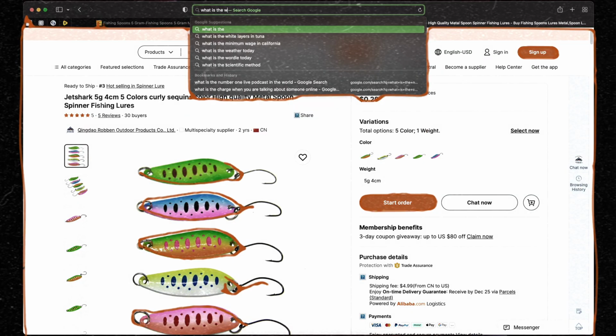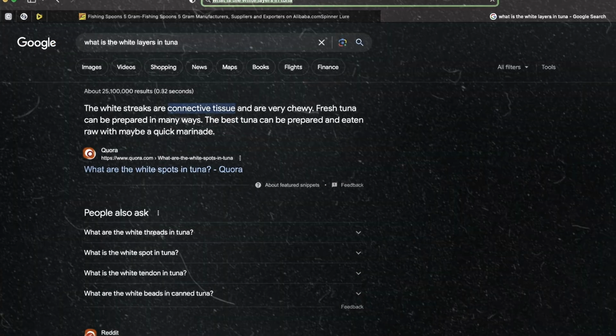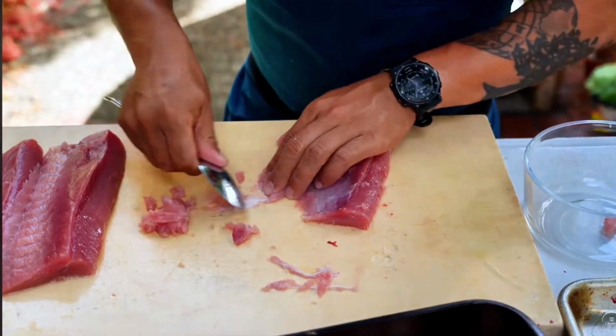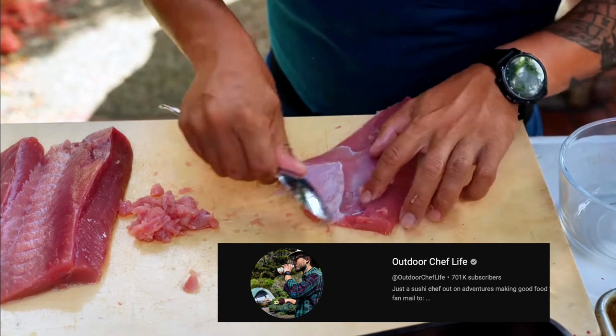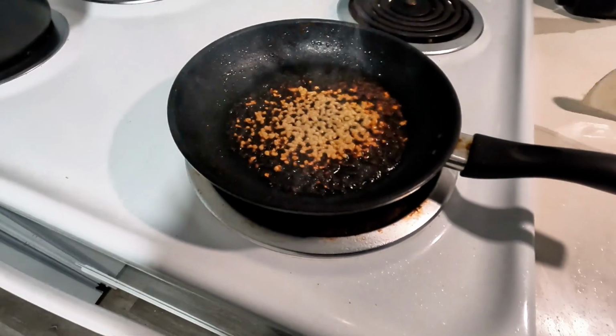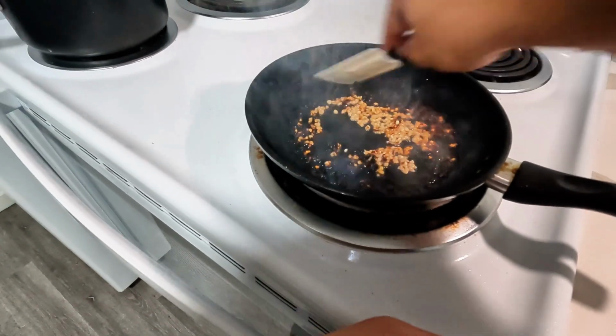If you look it up, you'll see that this white layer is a connective tissue that's chewy and doesn't usually cook out, but I learned most of the things I did in this video from Outdoor Chef Life. He does the same thing on his channel. And then I wasn't paying any attention, so I literally burnt all of my garlic.